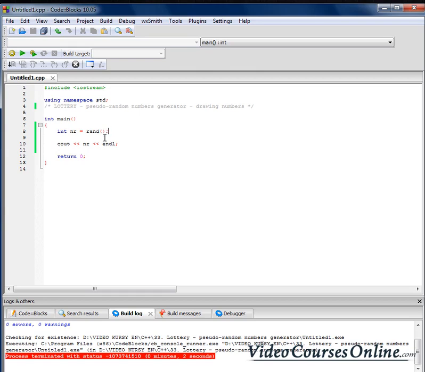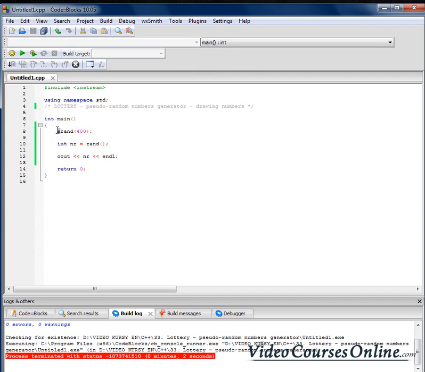So he is following some rules always. Okay, so this is pseudo-random, and we can send the rules for that function by using the function that is called srand. Here we can send the rule how that function will be working.